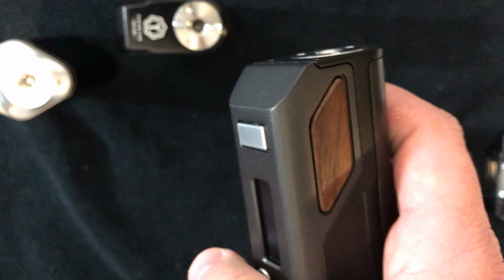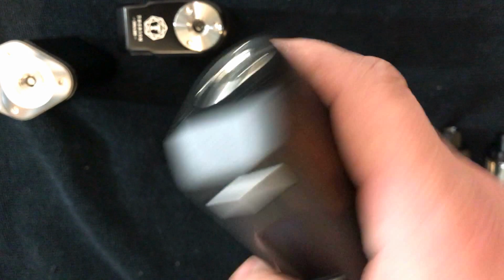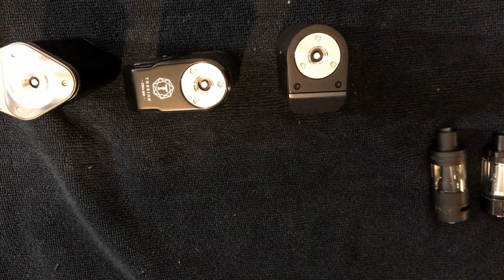You would think that they're sitting there putting it together. They have this piece of wood and this piece of wood next to each other sitting on the table. You would think they would go, huh, well, that ain't gonna match. I better find another piece that's closer. Whatever. I know it's wood, but come on, guys. So that would be the cons on the scar. So that is it. There is the side-by-side comparison of these three devices.